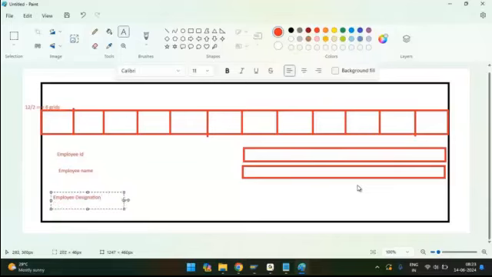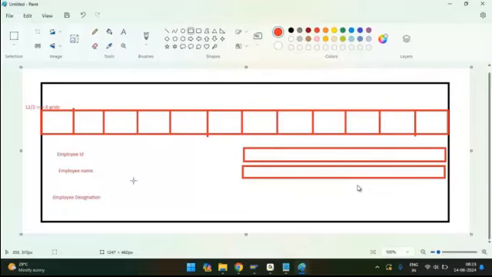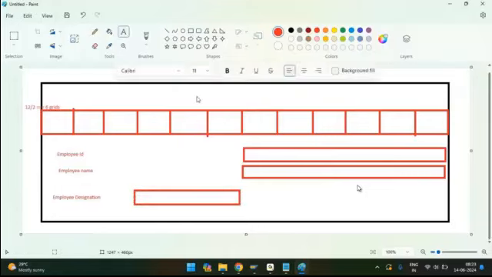This is a label and an input field till here. And another label, employee skill, for example, and there is another input field.